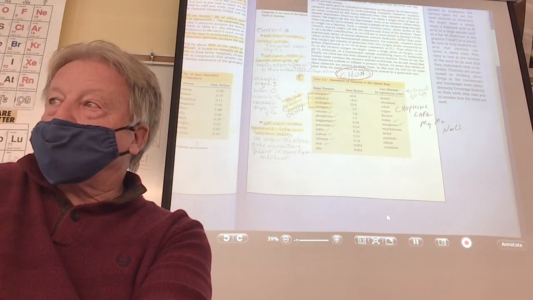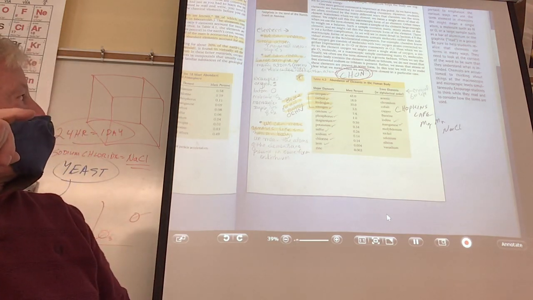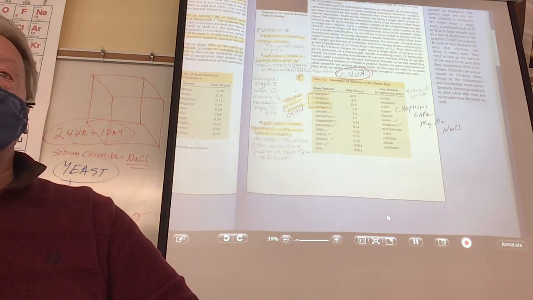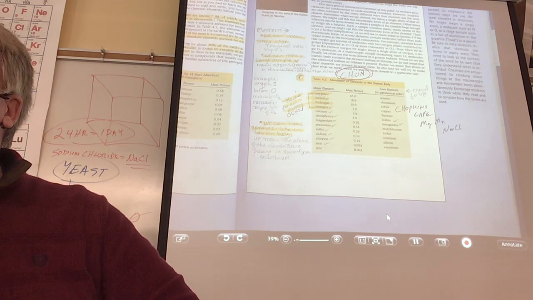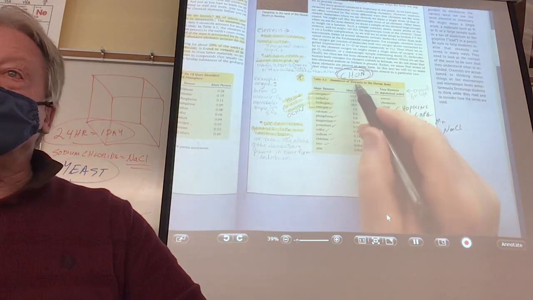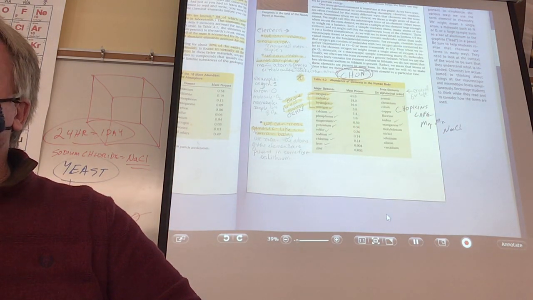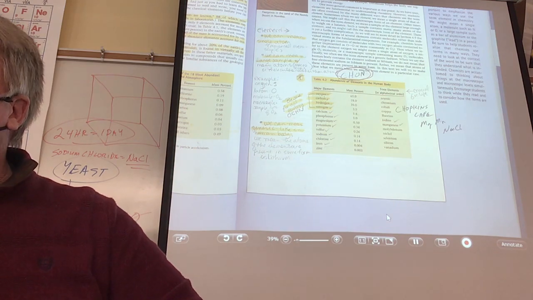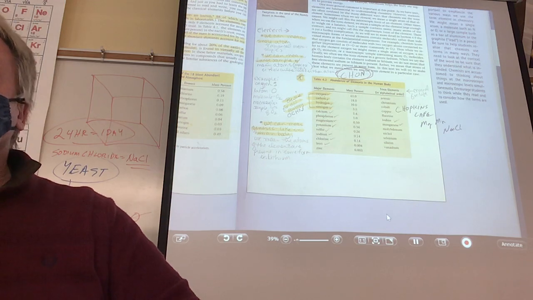Well, I think Miss Founds would have done something like this. She probably would have said, what about the 4 most abundant elements found in living things? Do you remember that? And that's right here, isn't it? And when you did a unit on what kind of molecules they called organic molecules, organic means carbon compounds. Living things have carbon, hydrogen, oxygen, nitrogen.